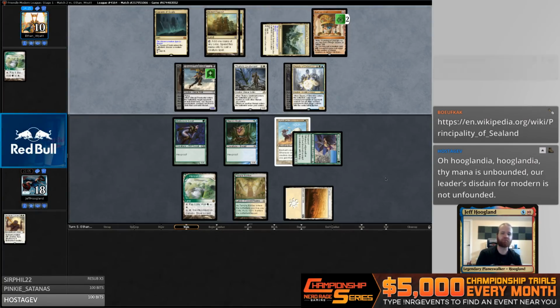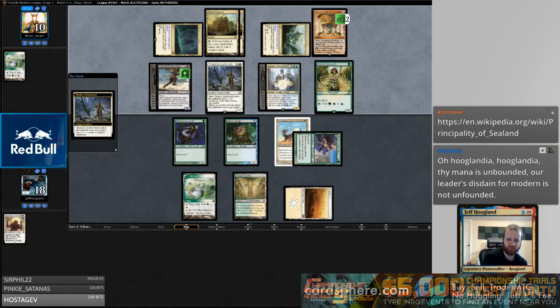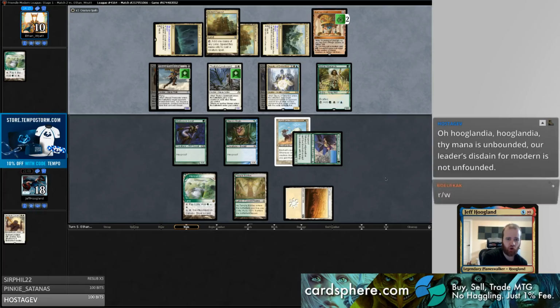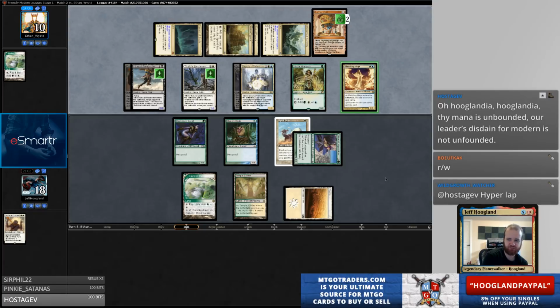Wonder which color Canopy Humans wants to play, because we're not getting a blue-white one, which is probably the one they'd want. Green-white, they probably just still play Horizon Canopy. So our ideal draws here are either another Daybreak or a Path into... Meddling Mage probably locks this up.